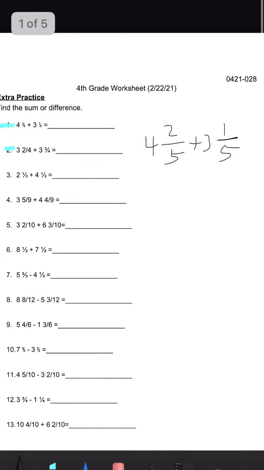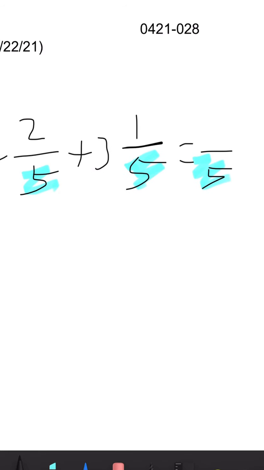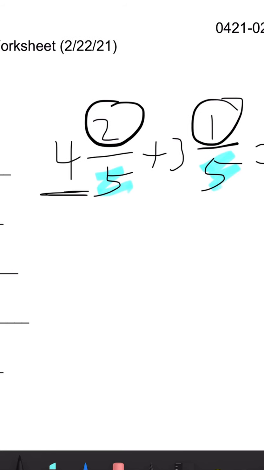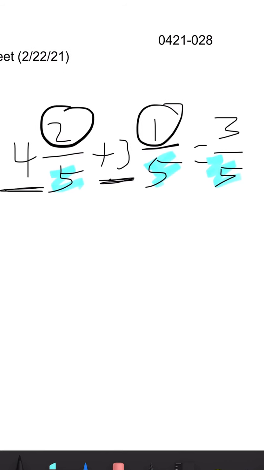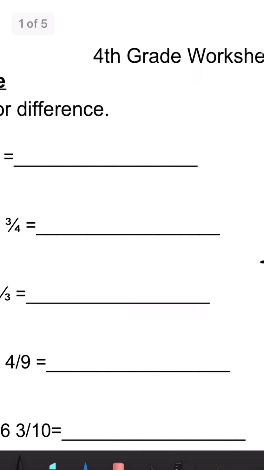Okay, so we see that they have a common denominator of 5, so we can bring that over. So we're just going to bring the 5 straight over. Next, we notice that since there is a common denominator, we could just add the numerators like normal. 2 plus 1 is 3. But we see here that we have a whole number in front. So we're just going to add 4 and 3 together. Put 7 in front. So your final fraction is 7 and 3/5.